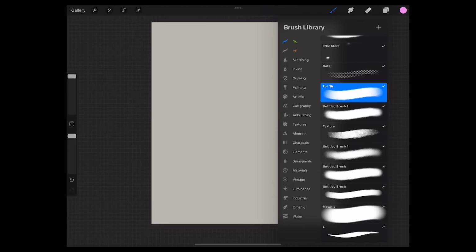Hi there. So in this video we will talk about the brushes. We will also talk about the smudge tool and the eraser because they all have the same settings. Let's take a look. As you can remember, we can find these tools at the top right corner of the screen. So when we tap on it, yep, we can see our beautiful brush library.